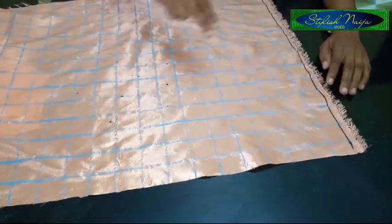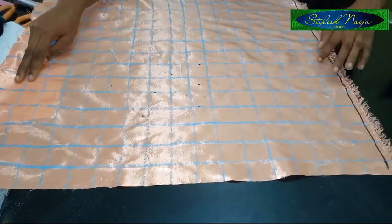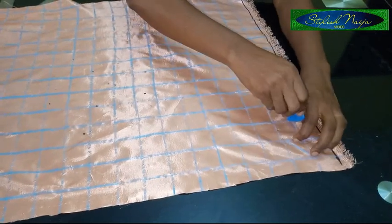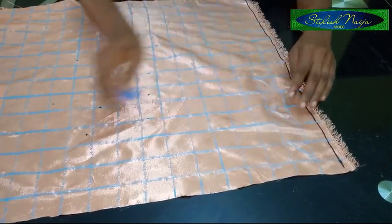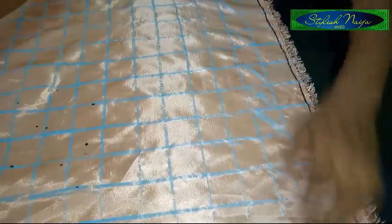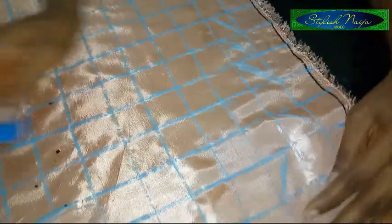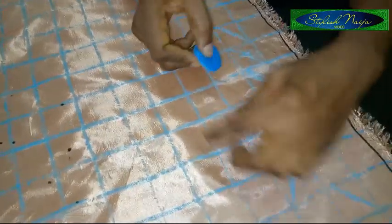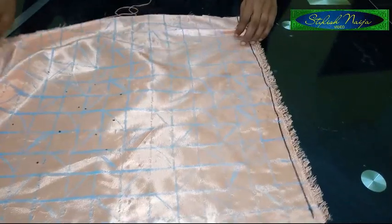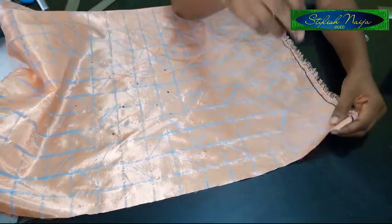Also, like I said, use your sleeve measurement three times for the fabric. For this row now, I'm just going to leave out this first row and use it as my edge. I'm going to come here, mark to this point, leave the next row, mark, leave that row, mark — and come back to the next row. For this one I'm not skipping rows like the bones — you come to this next row, leave this one, and mark this second row. Then leave this, mark this — zigzag, zigzag, zigzag until we're done. I'm done marking.